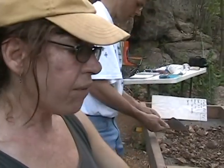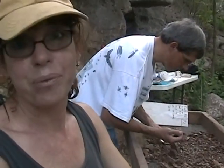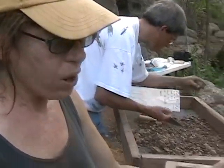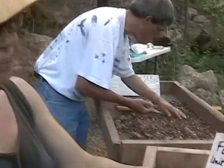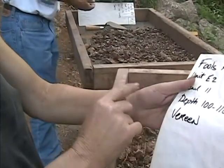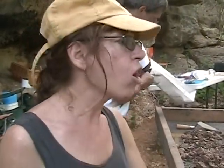It's very logical, but documentation is really, really important in archaeology. It's extremely important because the authenticity and appropriateness of your interpretation is only based on how accurate your data is. So the bags are all from one particular square, at one particular level, at a depth, so many, we used to do it in inches, now we do it in centimeters. I remember the days of the inches. Centimeters. And then who took it. And then they have a level sheet where they put all this information that goes with these bags. And they all go back to the lab.